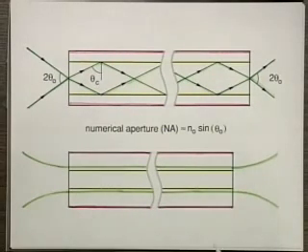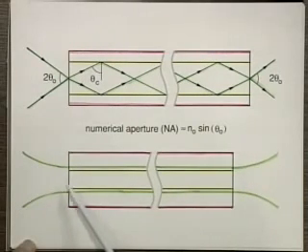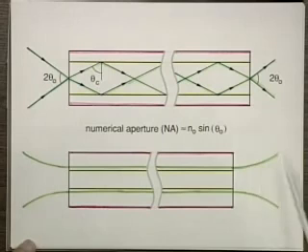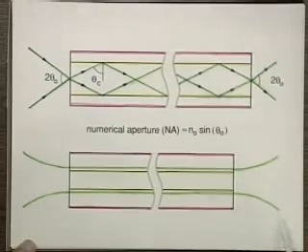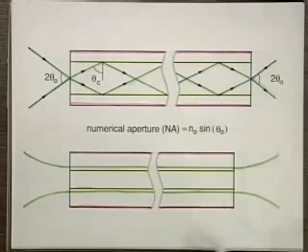If you look at the true picture, what happens is you bring in light that you focus into the core, even though it spills over the core a little bit because of the evanescent wave, then it will propagate down the fiber and come out on the other side, almost like it came in. This is very close to the diffraction angle, which is of the order of lambda over d, where d is the size, as we discussed early in this course. So even though it propagates as a collimated beam in the fiber, as soon as it leaves the fiber, it expands very, very rapidly. All right, so that's, in a simple way, how light propagates.